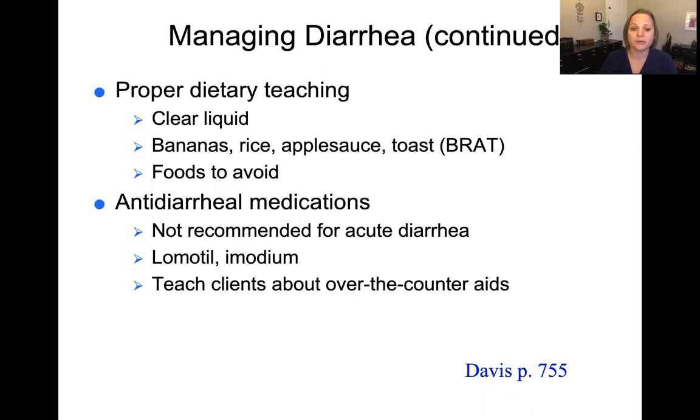There are anti-diarrheal medications like Imodium available. They're not recommended for acute diarrhea because there's probably something your body needs to get rid of, and that's a healthy process — but there are times where they're appropriate to use. The way they work is by slowing GI peristalsis and gastric motility, so the stool stays in the GI tract longer. More water is then absorbed by the intestines, and therefore the stool becomes more firm.